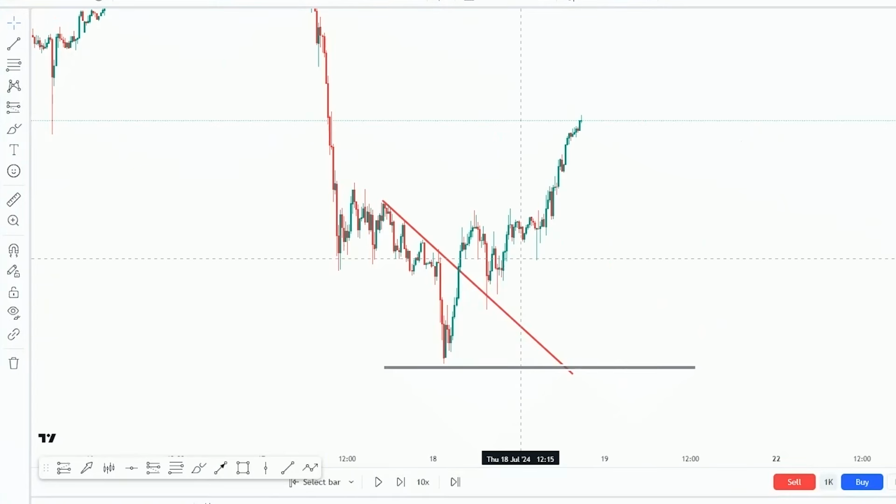Bro, if you've been in trading for the longest, you're going to know that what I'm giving you here is pure gold, okay? If you've been in Forex trading for the longest, you'll know that what I'm dishing out to you right now is pure gold, and I'm giving it to you for free. So imagine the strategy I'm using, bro. If I'm just going to be giving things like this for free, imagine how crazy the strategy I'm using is.